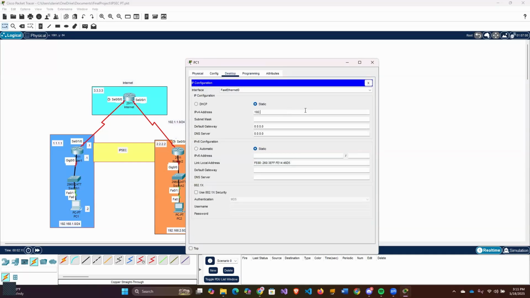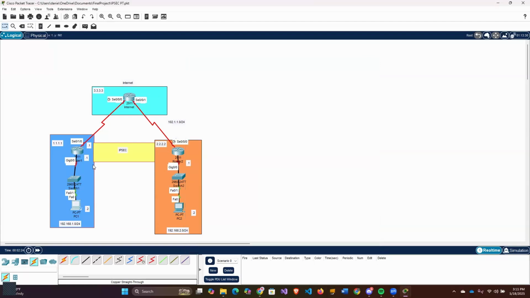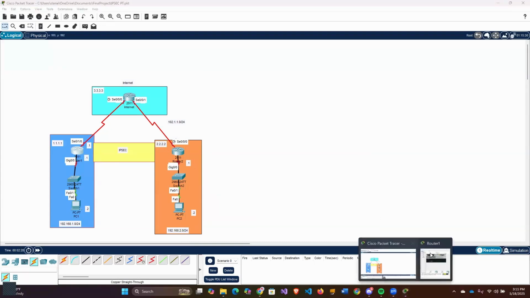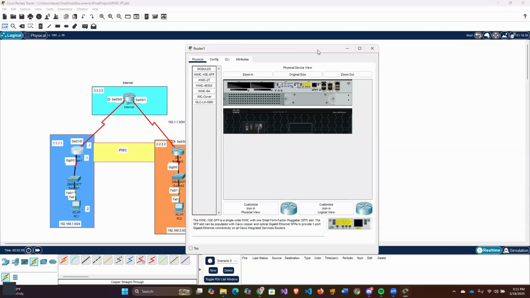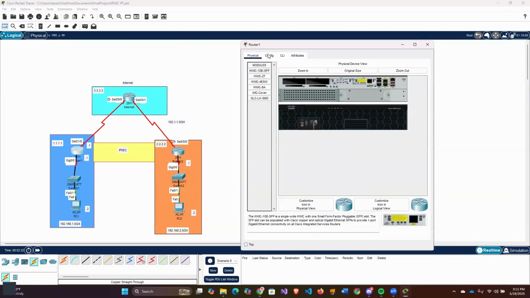Go ahead and put 192.168.1.2, then 192.168.1.1. Okay, go ahead and close that. Go ahead, router. Let's set this up. Anytime you're gonna use OSPF in Packet Tracer, you're gonna have to go to CWIC-2T, drag the interface, and put it right there.